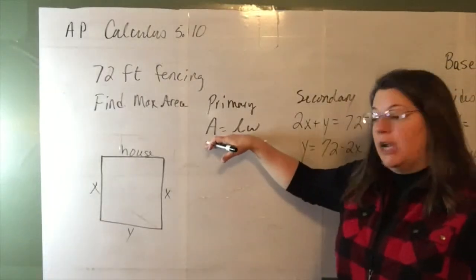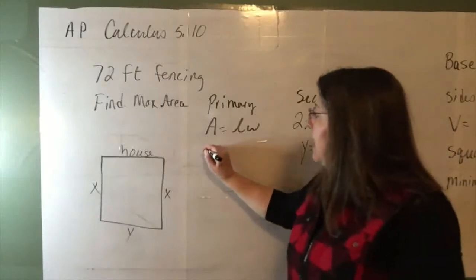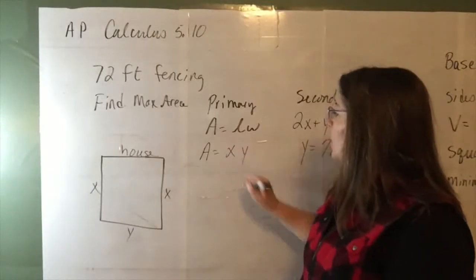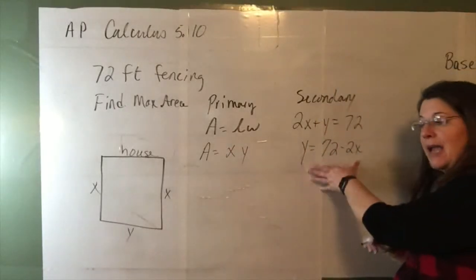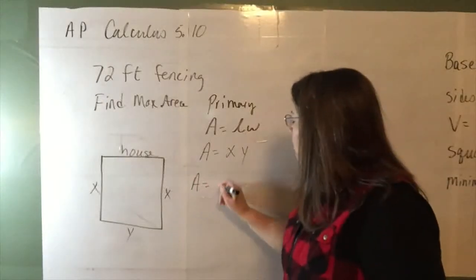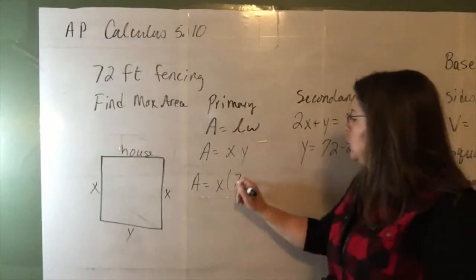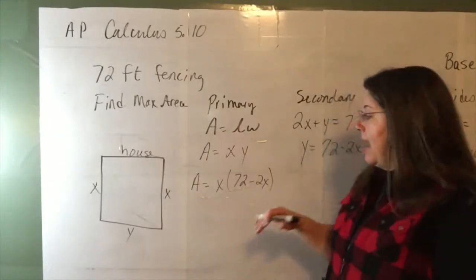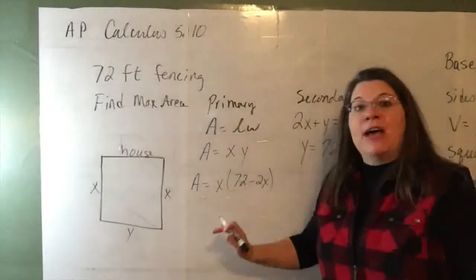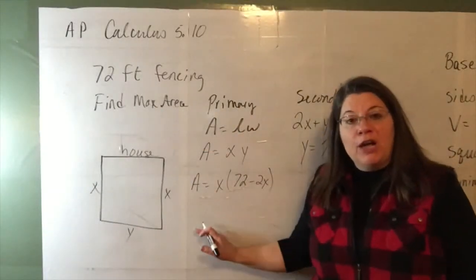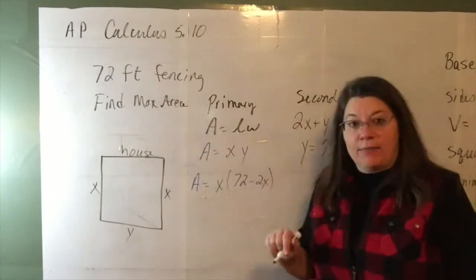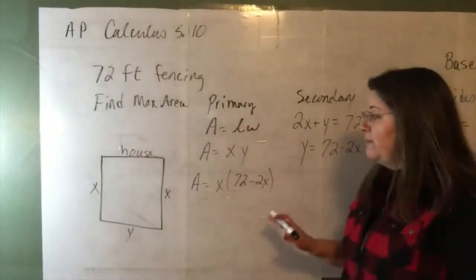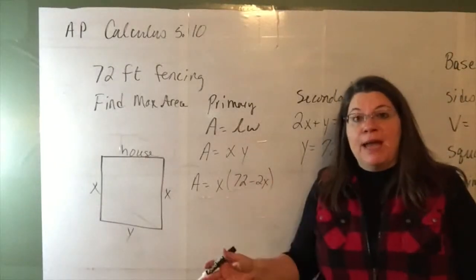So now I can go to my primary equation and plug the information in. My area is going to be equal to length times width. So that's x times y. And now that I know what y is, I can plug y in here. So area equals x times 72 minus 2x. Now I have my equation with 1 variable. I can maximize this problem by finding the derivative, getting my critical values, and testing to make sure they are a maximum. If you have more than 1, the maximum would be the highest. Usually for these though, they're very straightforward. You will have 1 answer, it will be a maximum, and you'll be done.